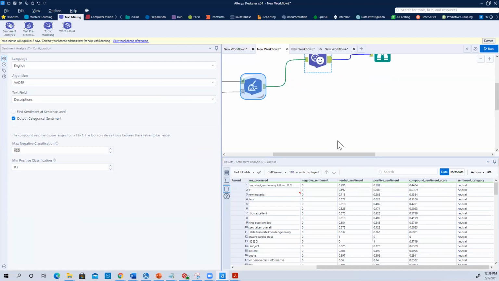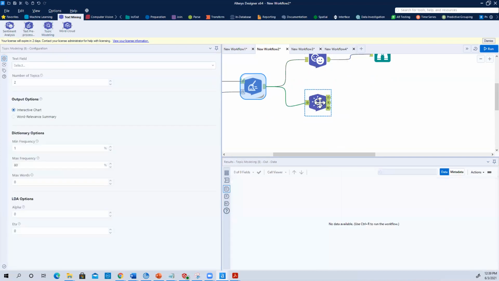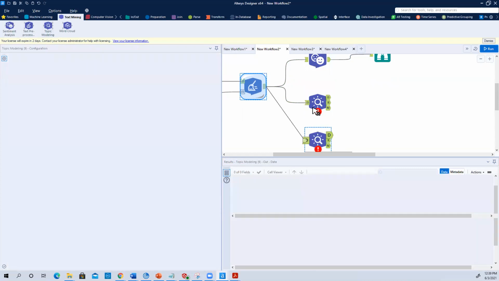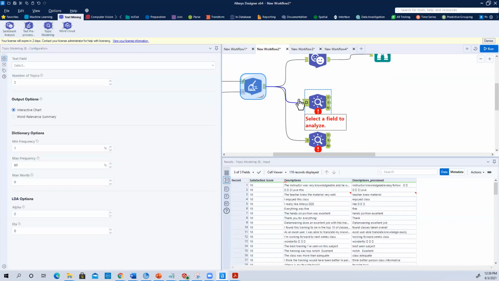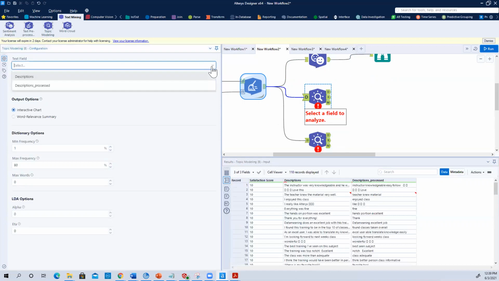All right, now let's look at the next section, which is the topic modeling. So the topic modeling can get a little bit technical. So I'm going to show you what is available here, and there are some videos available online to help give you some more information. But it can be a little bit confusing. But I think that if you take some time to run your data through here, you'll start to see the ways to use these topic analyses. All right, I'm going to choose my field. This time I'm going to use the processed field for my topics because that'll get rid of any extraneous words.